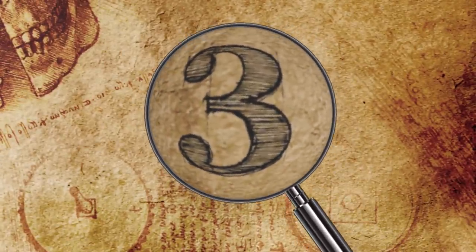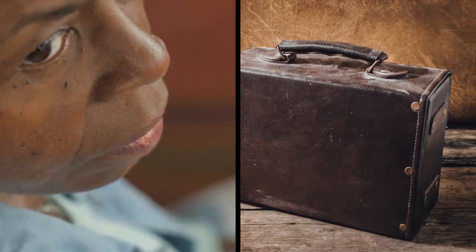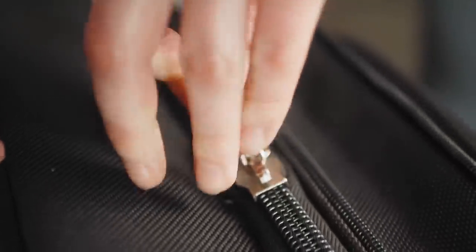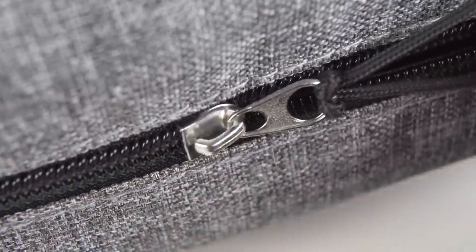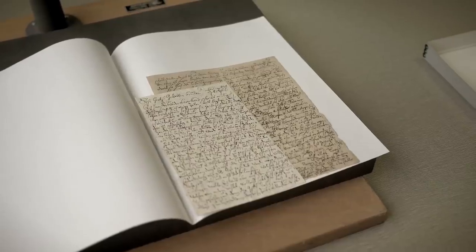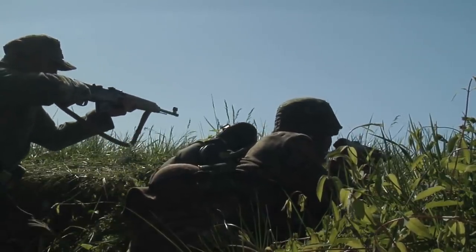3. Secret Suitcase. In 2018, National Public Radio reported on a man named David McGee, whose grandfather died before he was born. David's grandmother, Effie, always kept a suitcase that she never opened and was very secretive about. Whenever David tried to ask her about it or look inside, Effie gave him a short answer and quickly closed the suitcase. Twenty years after his grandmother passed away, David finally decided to open the suitcase. The luggage contained a collection of papers about David's grandfather, Sergeant Willie F. Williams, who fought and died in World War II.